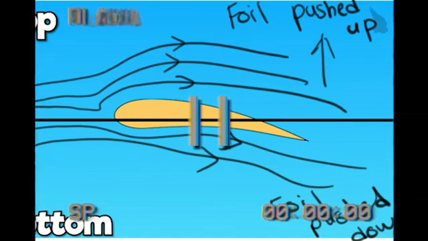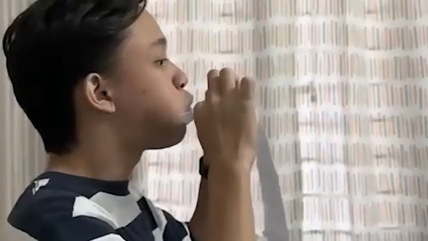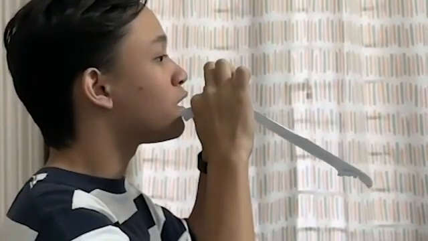That explanation might be too much for some of you. How about we show it to you directly? Here is a piece of paper and here is Isa. And all you have to do is put the paper below your lips and blow as hard as you can. As you can see, the paper goes up instead of down when being blown.